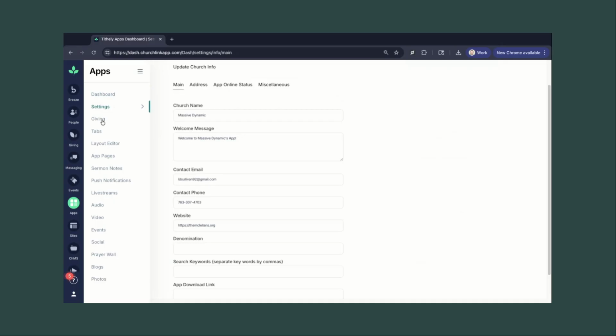The next thing to note is giving. Now, giving, if you're using our giving product, it's automatically putting your link in there. So don't stress it. It's in there. It's ready for you to use. And it'll just automatically sync in with the link, with the tab that we have for giving. So you don't have to stress that too.